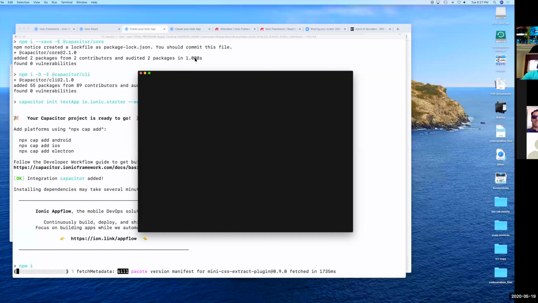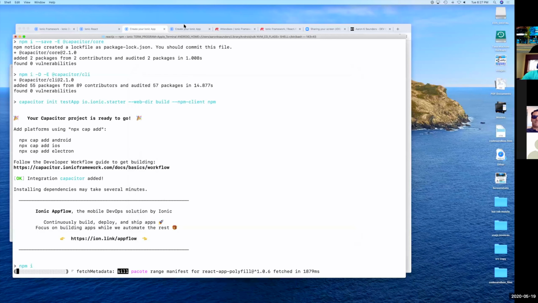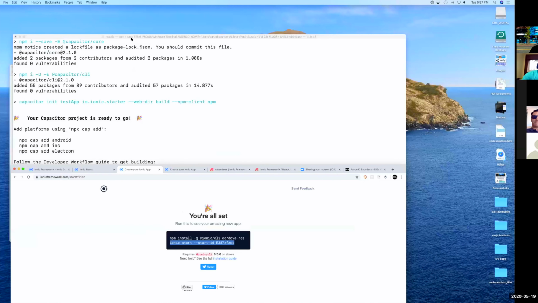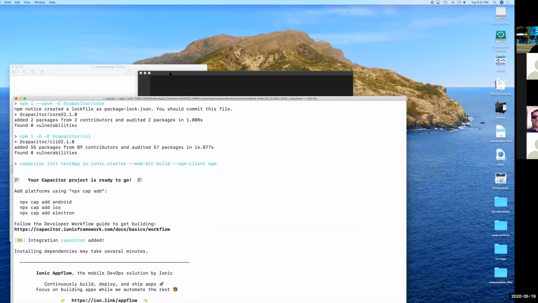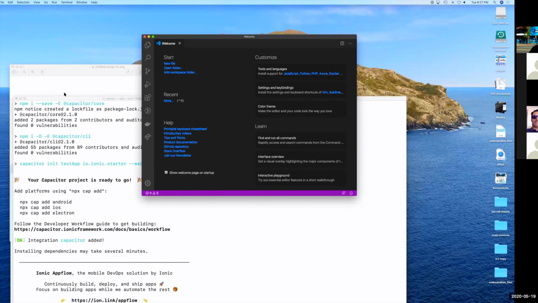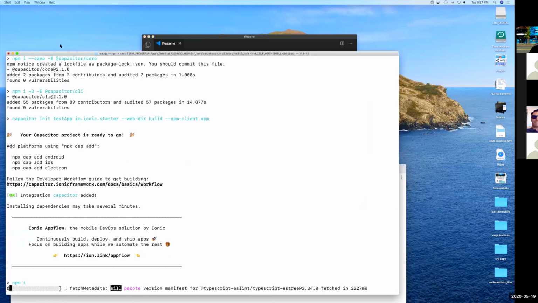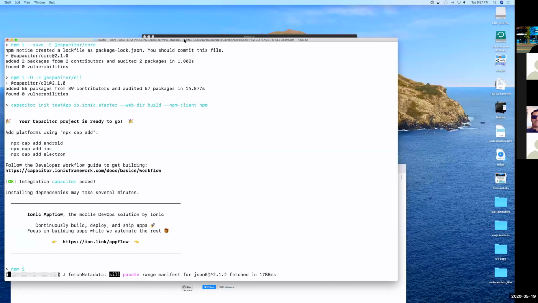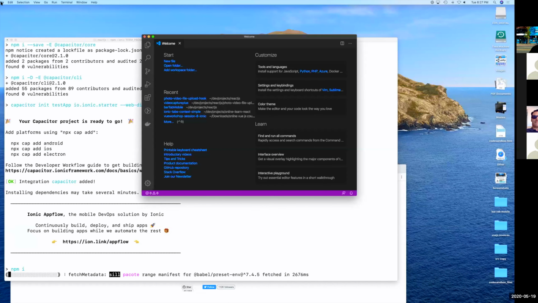Just to let you know, because I've gone through this painful process a few times, the very first time you start up an Ionic React project, there is a tremendous amount of dependencies that it has to download, and so it will take a while. File, open.